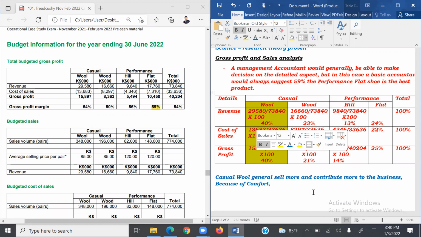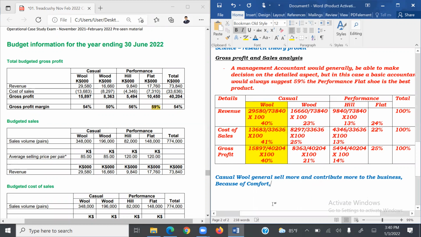So one more problem we have is, if you generally see, we developed our company by providing athletic shoes. So do you think, students, our casual shoes have become more productive at the moment? What do you think, students? Yes or no? Does it make sense for you, students? Students, I'm waiting for your response. Does it make sense for you?